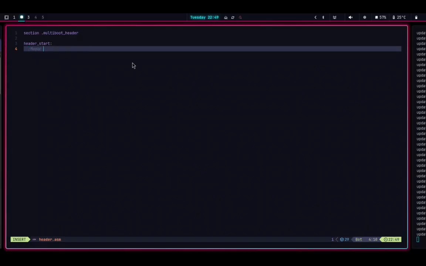This is a tag, so the linker script knows to put it at the very top of the file.